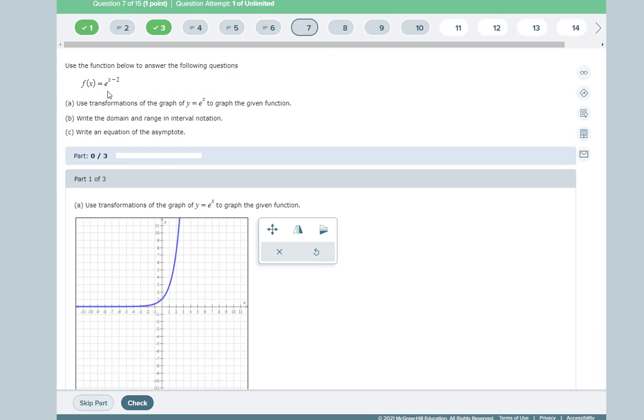All right, let's just try one more for fun here. We have e to the x minus 2. So you can see e to the x has already been graphed here. So minus 2, it's inside the function. That's just going to shift us to the right 2 spaces. So again, I like to take one main point like 0, 1 and move it to the right 1, 2 spaces. There's no up or down movement, so our asymptote is still at y equals 0.